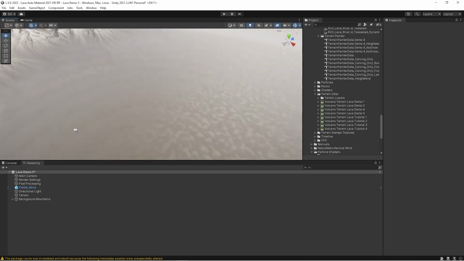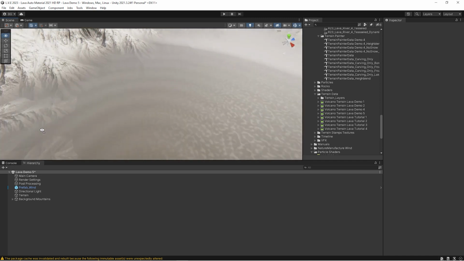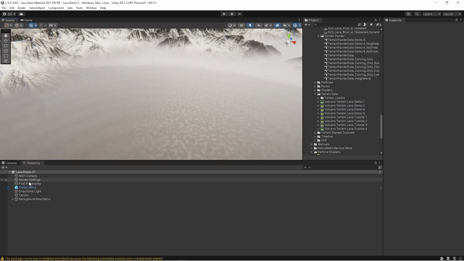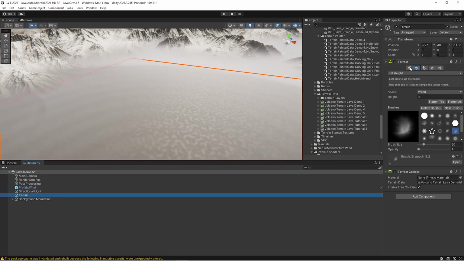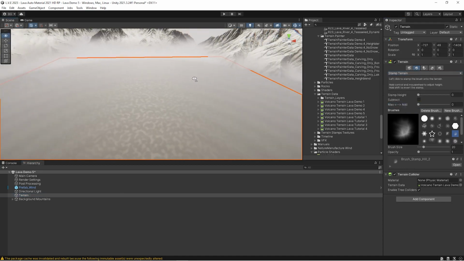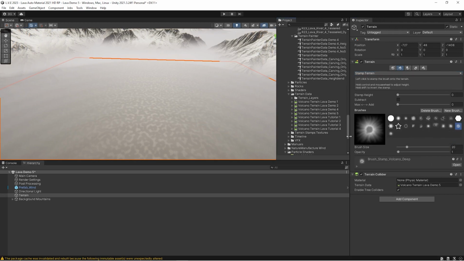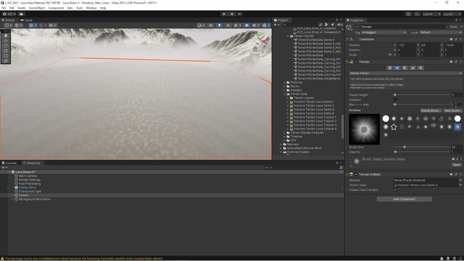We will start from the height map, so we'll go to Unity terrain, and as you know, we provide with our pack the stamps for Unity terrain. So if we go to the stamp panel, we will choose Volcano stamp at the beginning. We will set up a stamp height, for example 400.